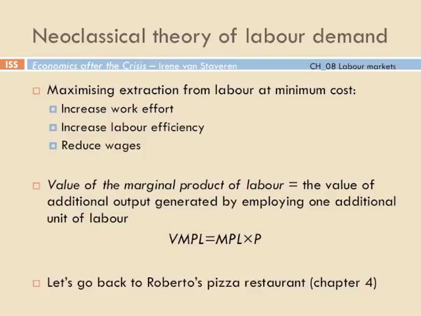Let me explain the neoclassical theory of labor demand by going back to the example of Roberto's pizza restaurant from chapter 4. What is important here is that the marginal product of labor multiplied with the price of labor, that's the wage rate, gives you the value of the marginal product of labor.